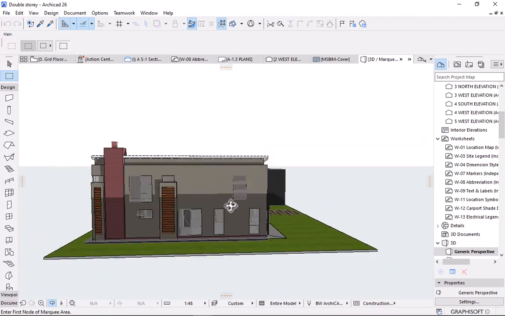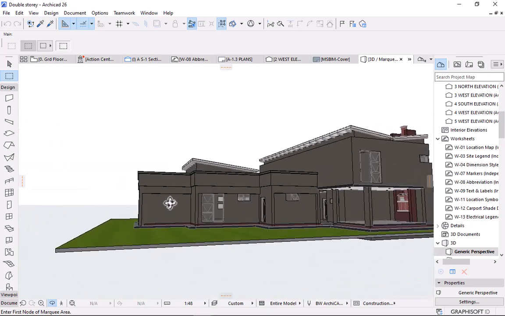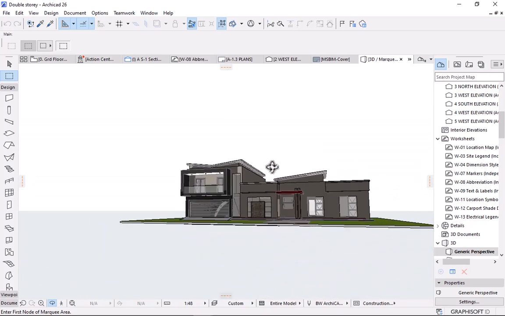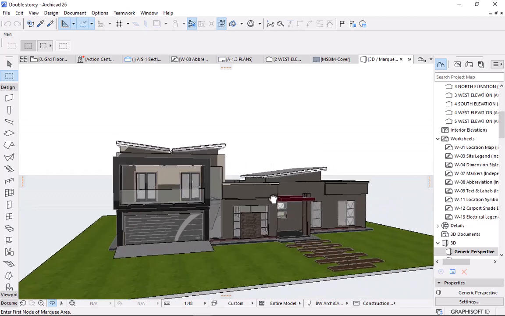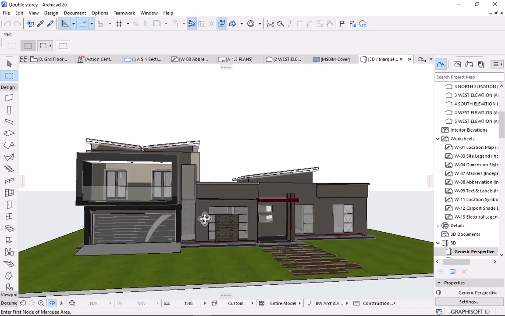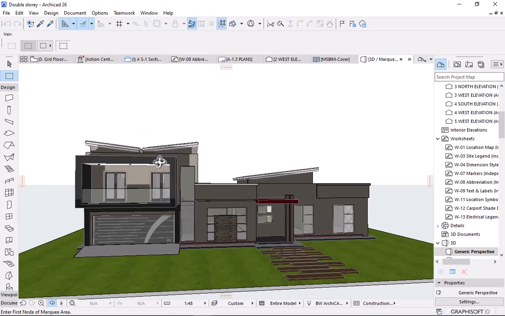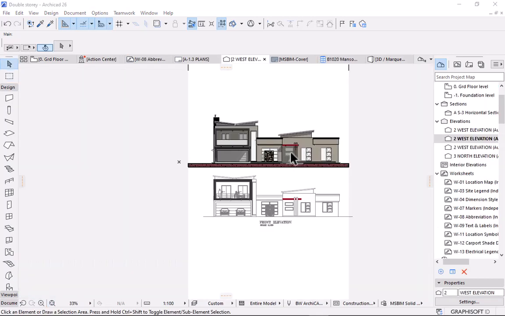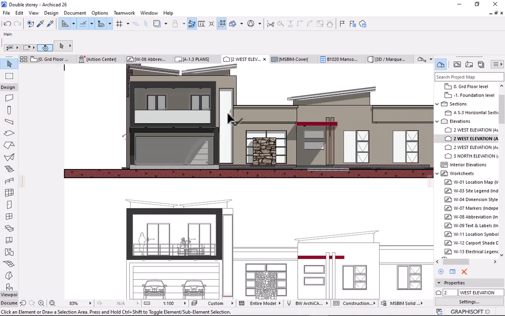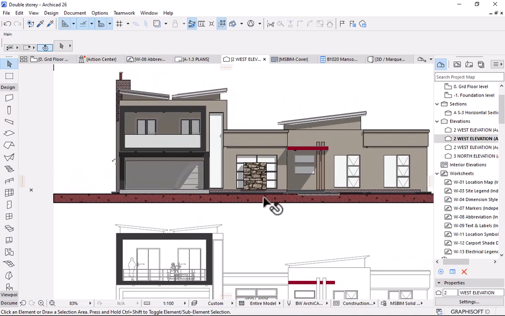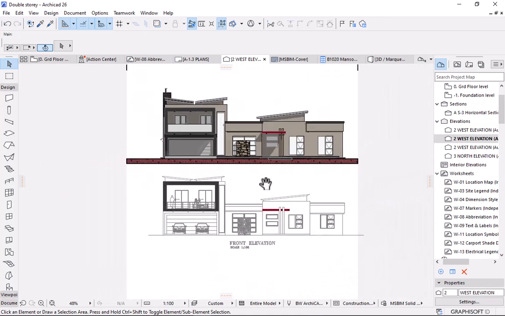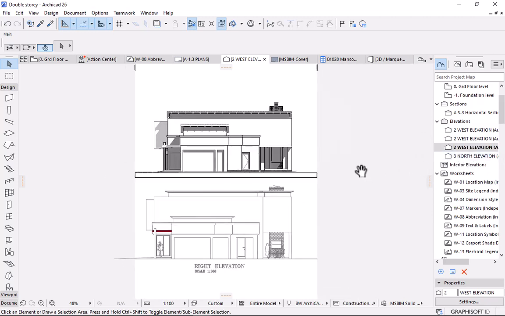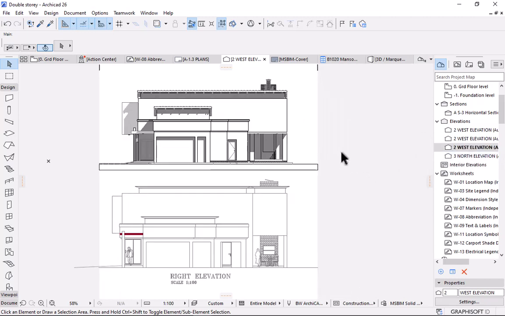So I'm happy with the outcome of this. The client will be happy as well. Since we are middlemen, our client is an architect, an AutoCAD guy, so I'm pretty sure he will be happy with this. Like I said, the 2D drawings you just extract from the model. The elevations you just extract from the model. So below is the 2D and above is the 3D.